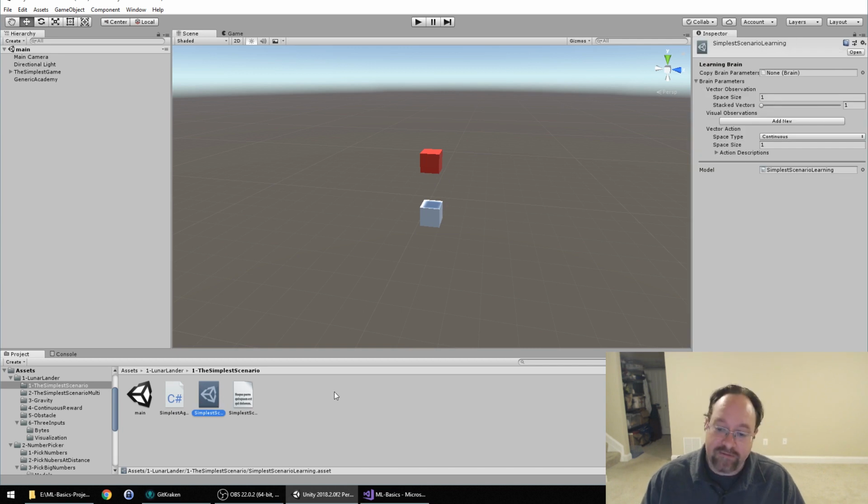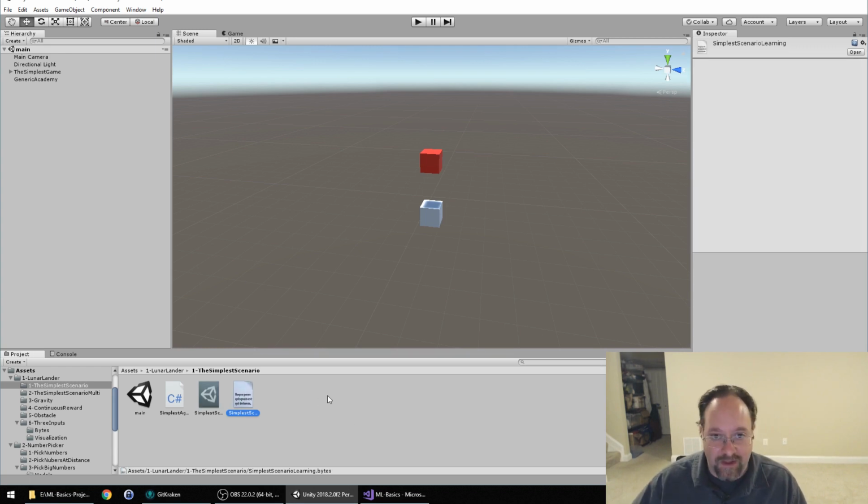This is a brain file. So these are new. It's a scriptable object in Unity terms. I'll show you how to set one of these up. But basically, it's an asset, much like a model might be an asset or something like that. So it stays down in the assets, and then you reference it from your scene. And this is a bytes file that has weights for a neural network, much like we got out of previous versions.